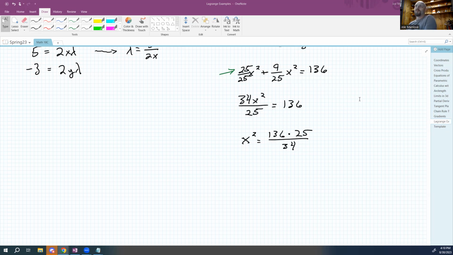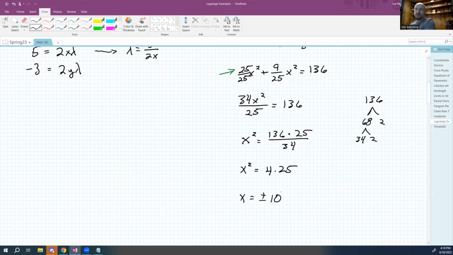Oh, what the heck? I'm going to show you. So here's a factor tree. So I'm going to take 136. I know there's a 2 in there. Let's see. And if I split it 2 ways, I get 68. Well, I guess I can split that 2 ways. So if I split that 2 ways, I get 34. Oh, you can cancel 34 out of the whole thing. Okay, so that means x squared is 4 times 25. Hell yeah. That means x is plus or minus 10. 2 times 5. Right, I just square rooted each piece.